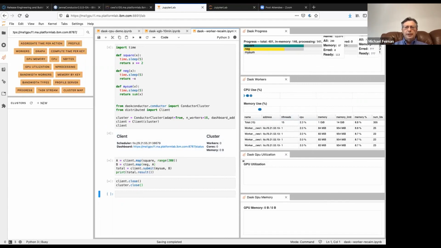One important thing here is that we did not error any task. So I can show here that we have no error tasks. So the reclaim was done gracefully. And as Jenna described, we're basically trying to first find a less loaded worker and then migrate tasks from it, and only then shut it down. So that concludes my demo part, and I think we're ready to take questions if somebody has any questions.